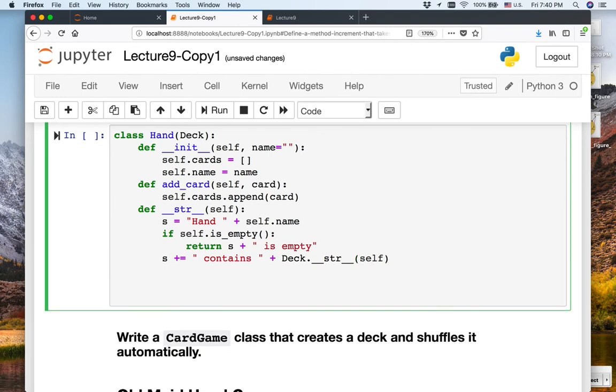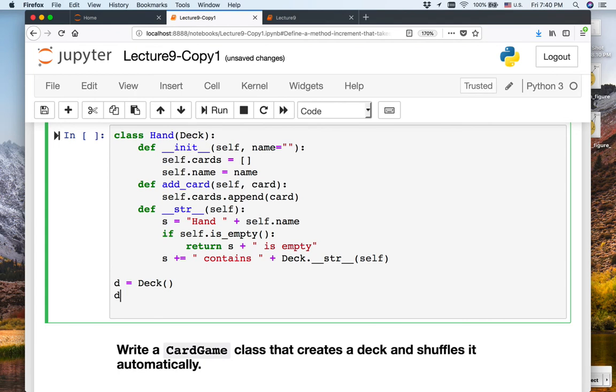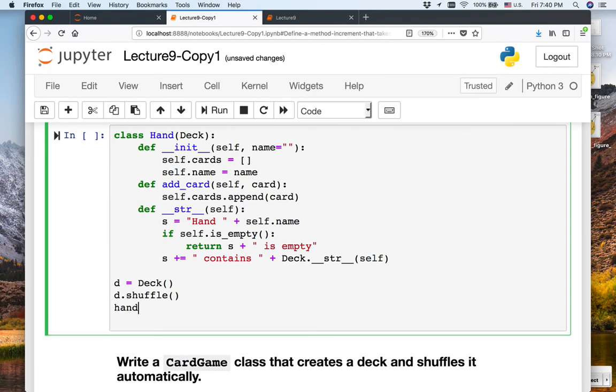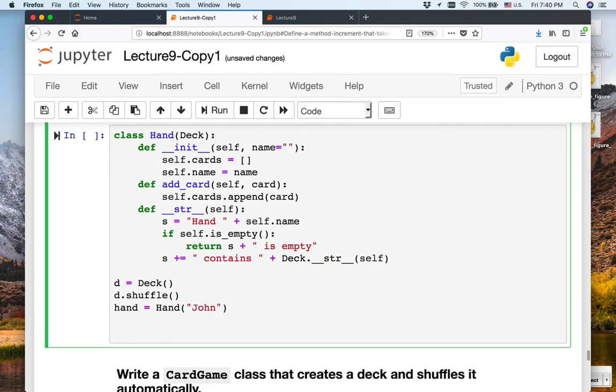Okay, so let's test this. Define a deck and shuffle the deck. And let's define a hand. Let's say hand of John, and we also need to deal first. So John has cards. So deal, but it needs to take a list of hands.